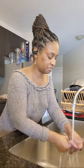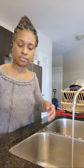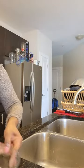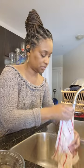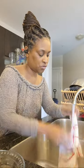Oh, I forgot to put some parsley flakes and fresh garlic on that last piece of fish before I put it in the oven. But it's all good. It's really just for the look anyway, as far as the parsley is concerned. All for a look. You know what I'm saying?